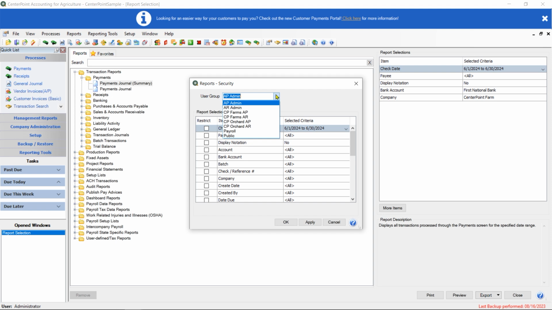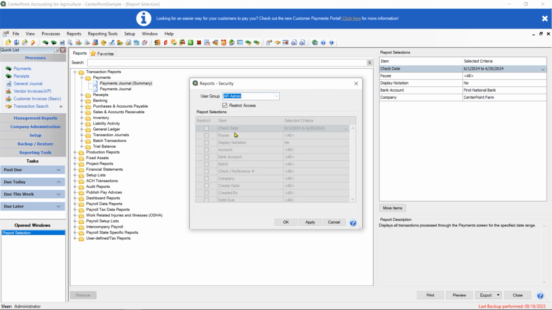Okay, so when I am looking at a report, I want to consider all of my user groups and whether or not they should have access to it. Well, my administrators, I really don't care whether they have access to it. So I've gone ahead and set them up having access, so my AP administrators. My AR department, though, I don't want to have them be able to view those AP reports or any reports having to do with AP. So for all of my groups that have to do with accounts receivable, I've marked it as restricting access, so they can't preview or print any of those reports.